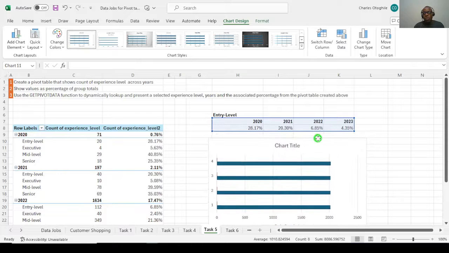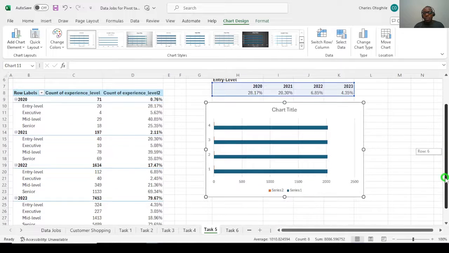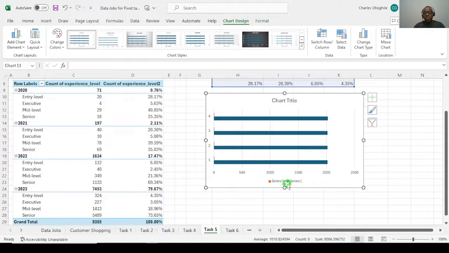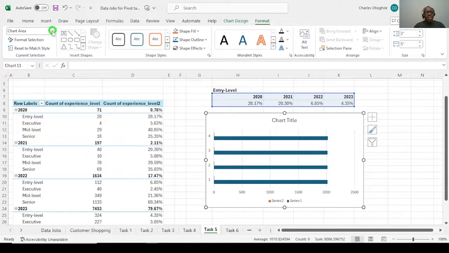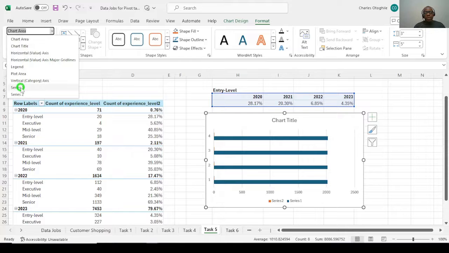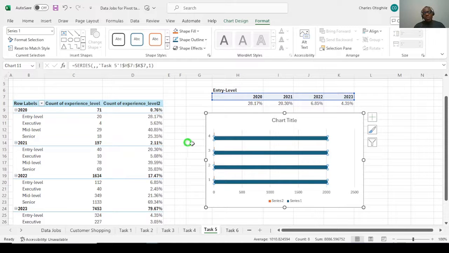So what it is showing to us here, you see it has two series, and actually I don't want series. It's seeing these years as numbers, and that's why it is plotting it here, but that's not really what I want. So what I'm going to do, I'm going to take out that series 1, because it's not something we want to plot here. You get it? So while I select this chart, I'm just going to go to Format. Under Format, I'm able to select any of the chart elements like series 1.